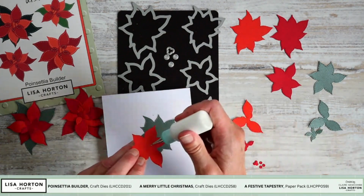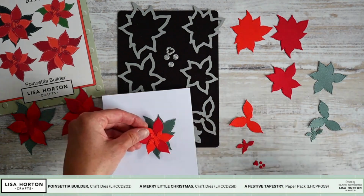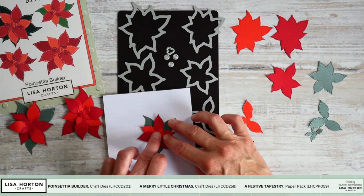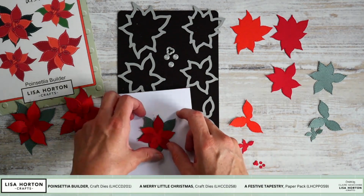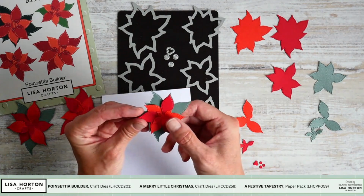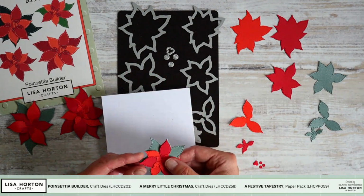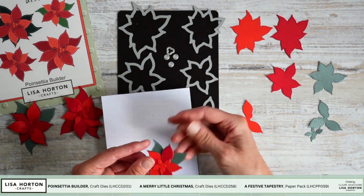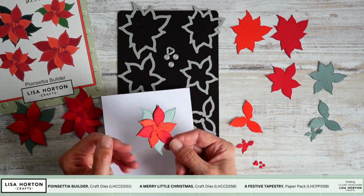So I'm going to glue this so we have this particular version of our flower formed. So I will use the rest of the die cuts and we can create our fully red flower that we have there. So at this stage, we don't need to do any twisting of the die cuts. So make sure all of those layers are flush together like so. And we have our smallest of our flowers die cut.